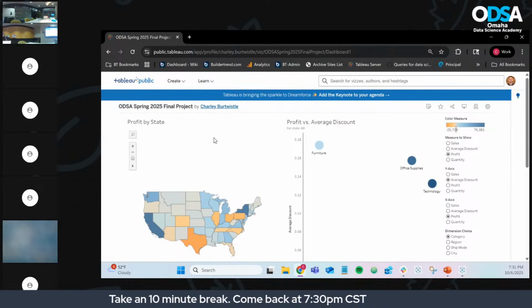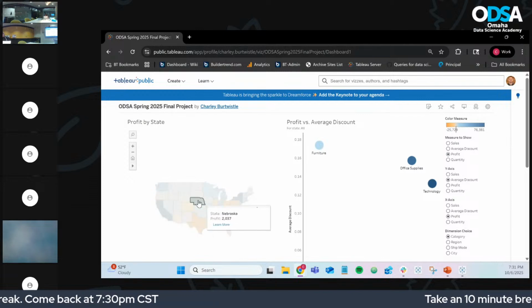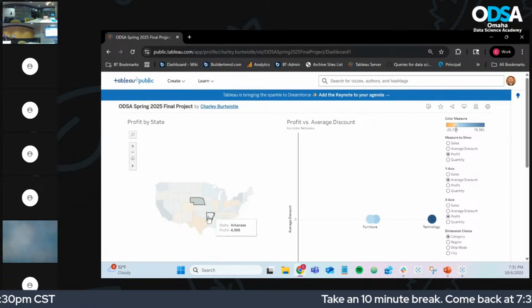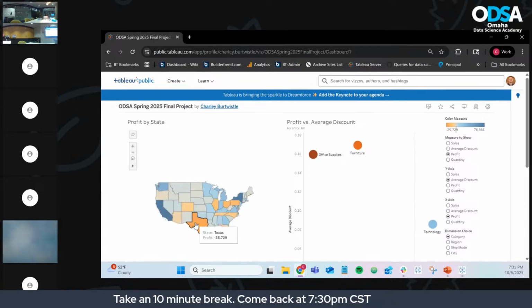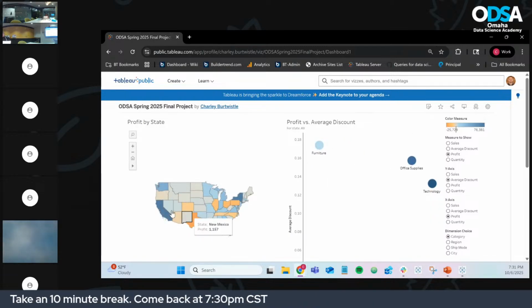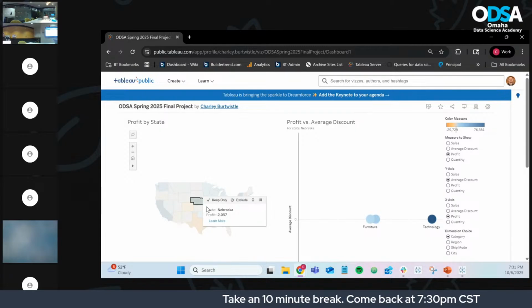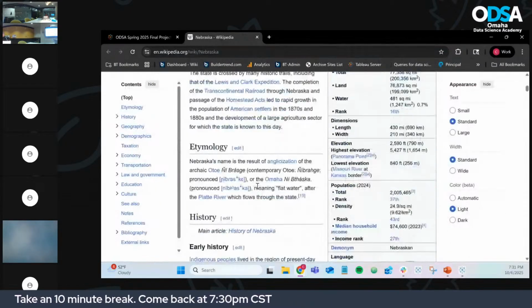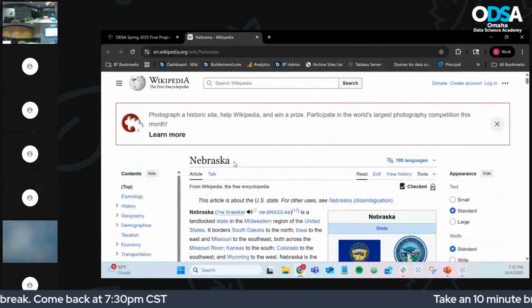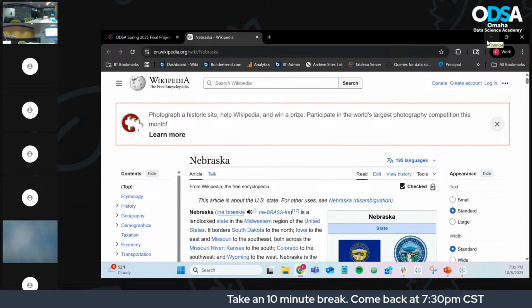The next 2 things we are going to tackle are the ability to click into a state and have it filter your chart over to the right. And then I don't know if I've covered this or not, but there's also an ability in here, and this is kind of a trivial example, but if you want to learn more about Nebraska, there's a little learn more button that actually opens up the Nebraska Wikipedia page. Oh, sweet. Glad you guys like that one. So we'll cover those two in the next half an hour or so.